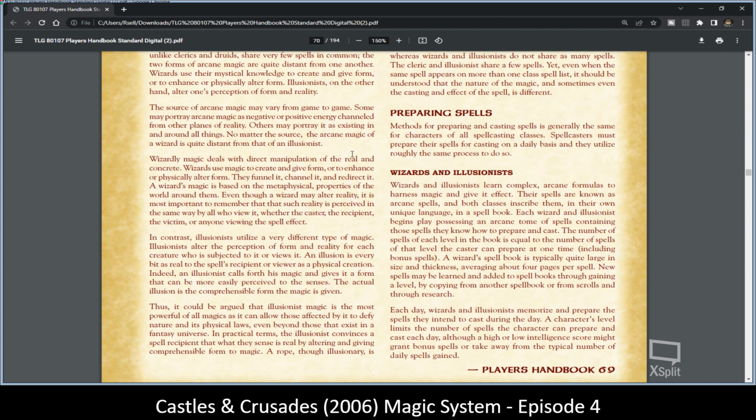Wizards and illusionists can learn complex arcane formulas to harness magic and give it effect. Their spells are known as arcane spells. Let's continue on. The wizard spell book is typically quite large in size and thickness, averaging about 4 pages per spell. New spells may be learned and added to the spellbook through gaining a level, by copying from another spellbook or from scrolls, and through research.